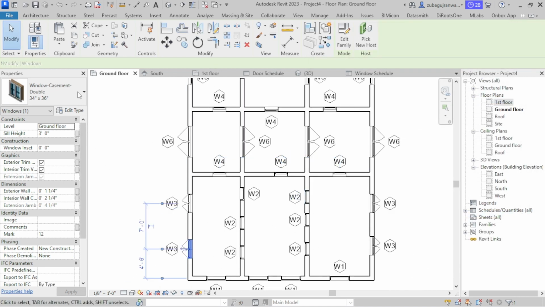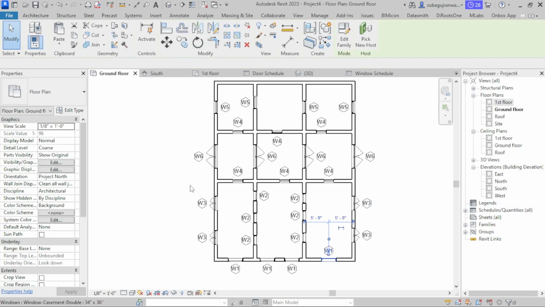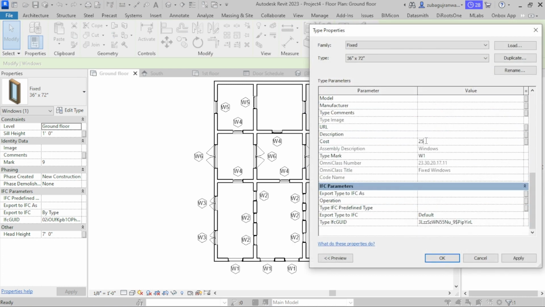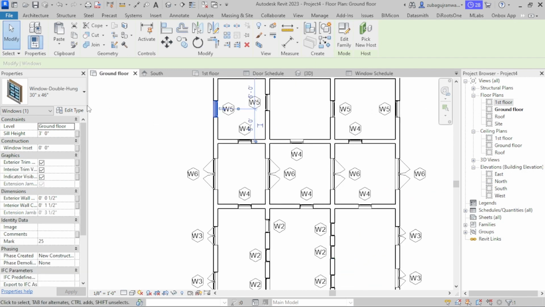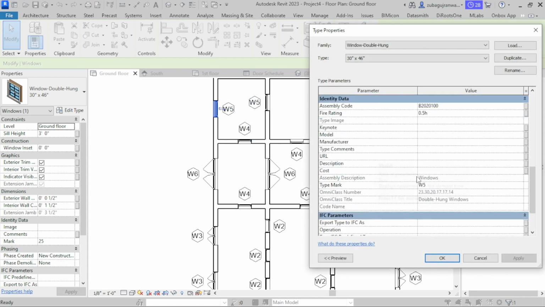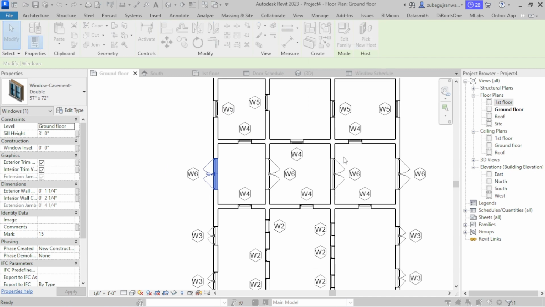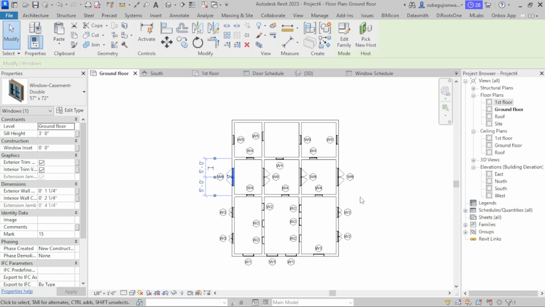And let's check this window. We have added the cost of these windows.